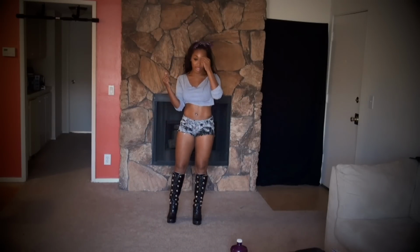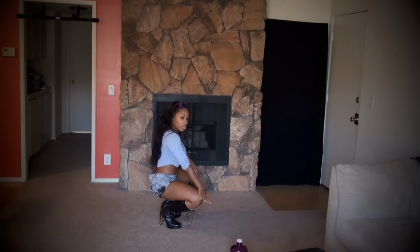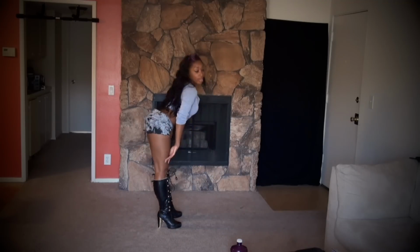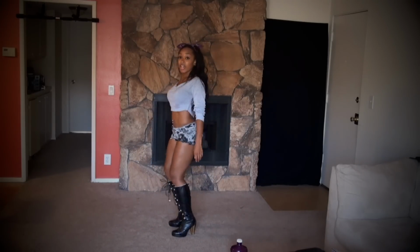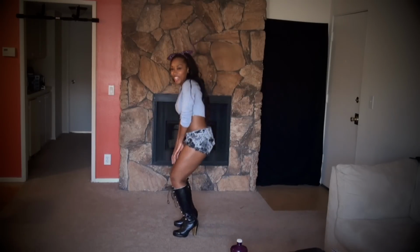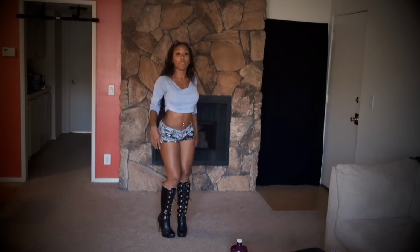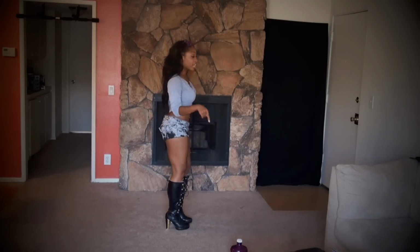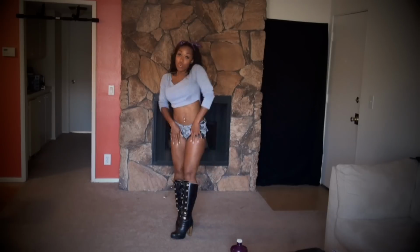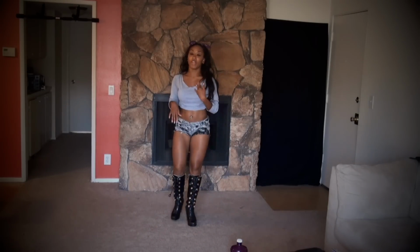Two more moves. The next move is you're gonna open, so you're gonna come down, open the legs, close them, roll up, and you're going to turn to the other side. But with that turn, you're gonna kind of give me a roll. Same thing on the other side, open, close, roll it up, boom, boom. Then we're gonna challenge ourselves with the music, and we're gonna go one and two, down, one and two, one and two, and that'll be totally up to you if you wanna speed it up with me or not.